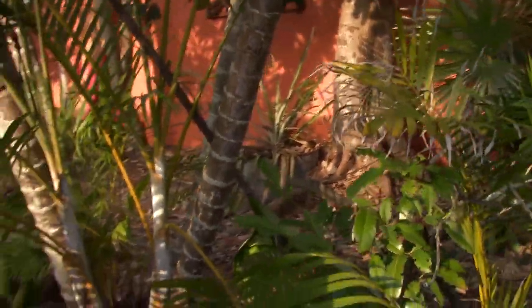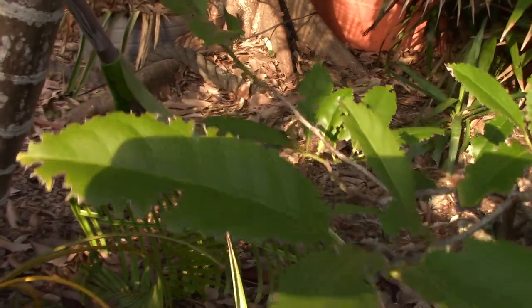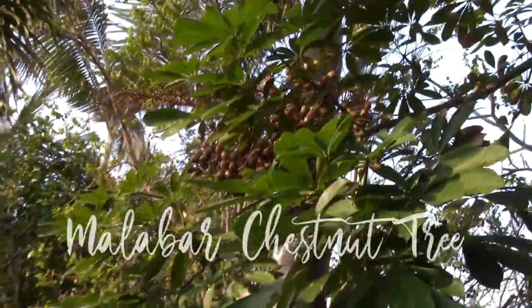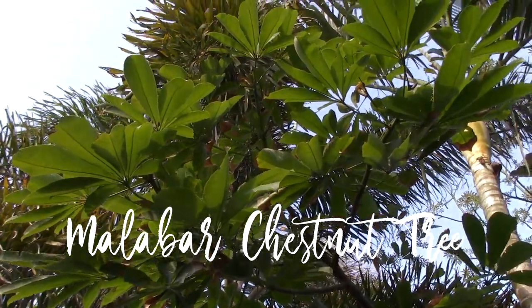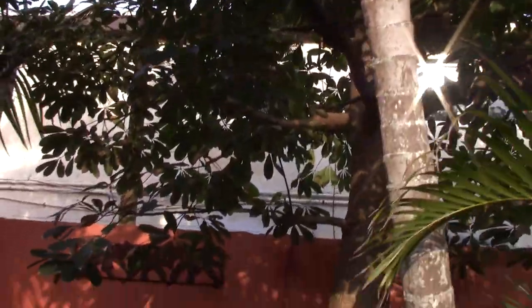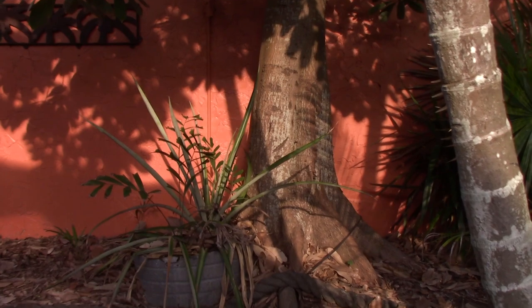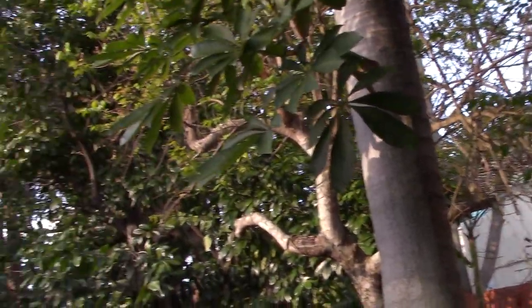It's another black sapote — just for some reason it just never really took off. And this is Malabar chestnut — I've only had one fruit off of it. It looks like a schefflera except for the buttress roots and the fact it's a giant tree. I hack it way back because I'm afraid with a root system like that it could start doing some damage — it'll probably start wrecking that wall back there soon.